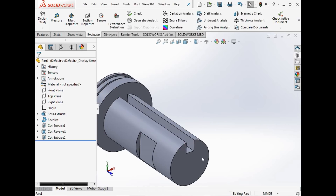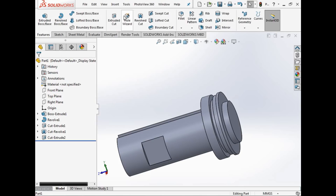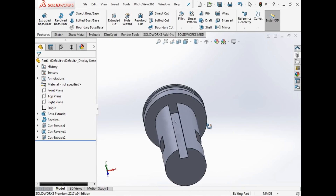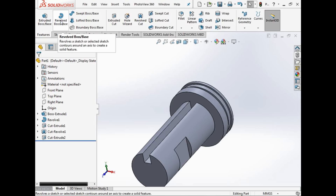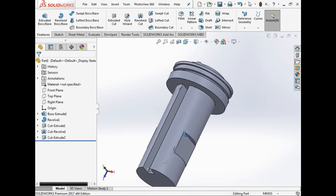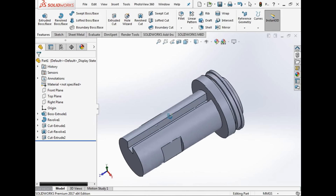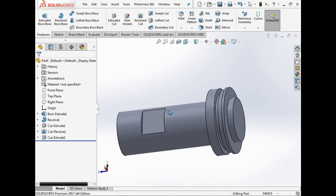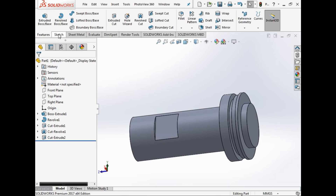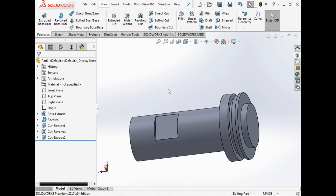You don't have to do things symmetrically — you can make one side different. That's enough for right now. Pretty simple stuff: we've used revolved cut and extruded cut. You can do a lot with just extruded and revolved bosses and extruded and revolved cuts — you can make most of the things you'd ever really want to make. For basics, you can spend a couple of weeks or months just using these four tools and learning the interface. The sketch tools are easy too — splines, slots, polygons, ellipses. Hope that makes sense and I'll see you in a bit.